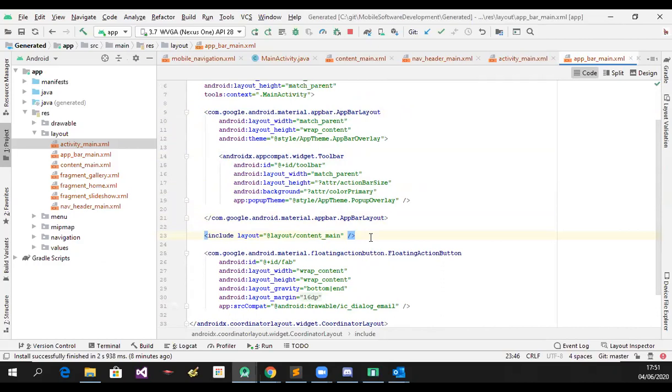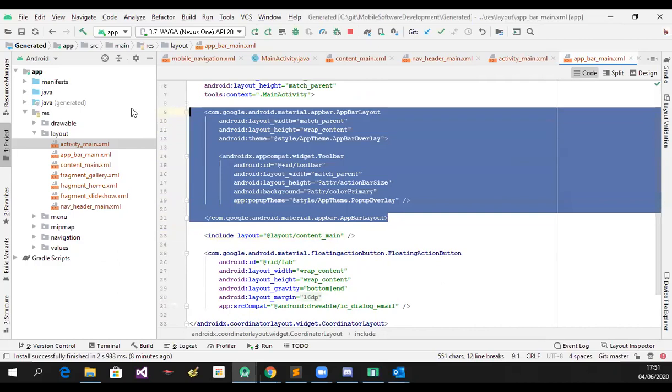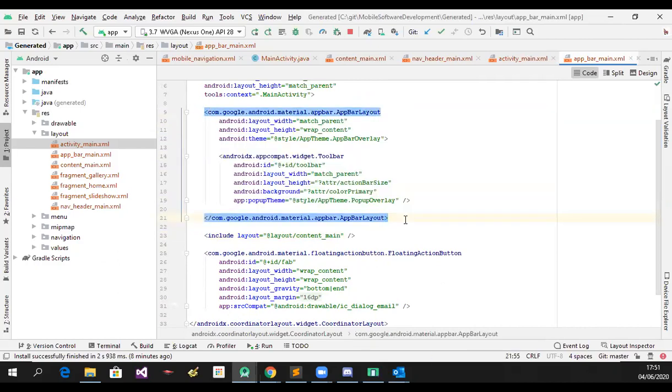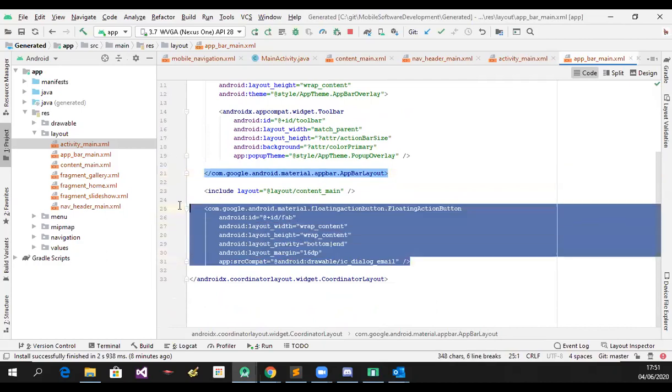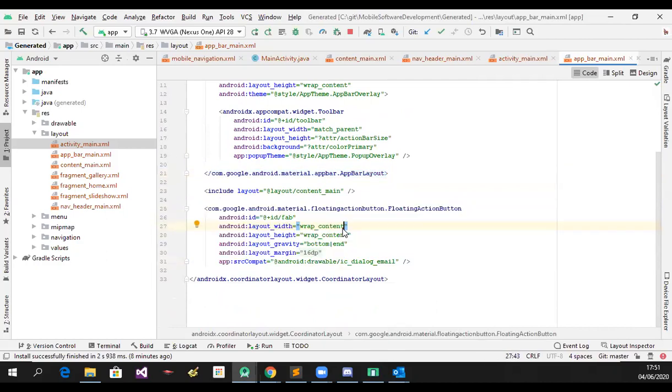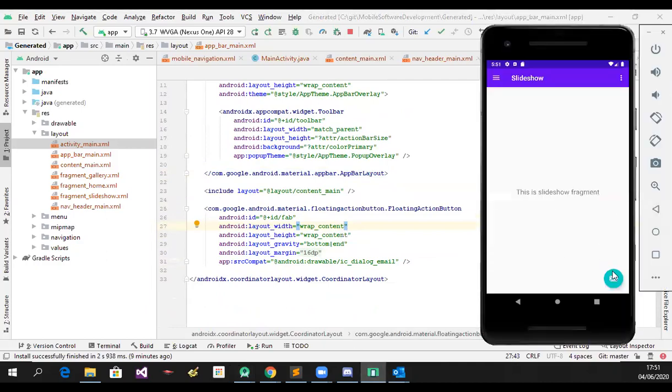And so that's kind of like a header. The app bar layout, that's kind of like the header of our application. And then the floating action button, that's kind of like the trailer of our application. So that's down here. So the header's up here with our toolbar.